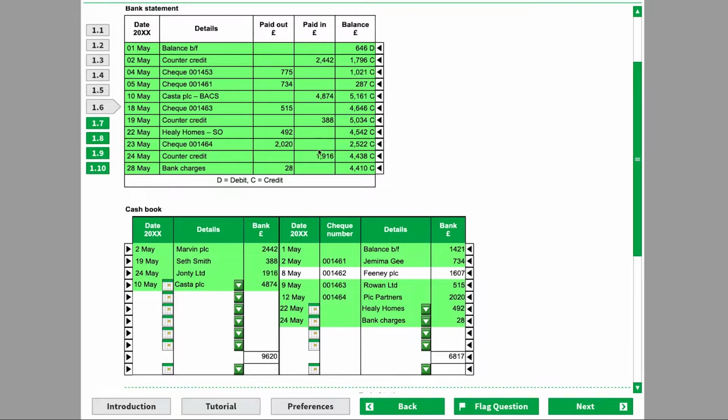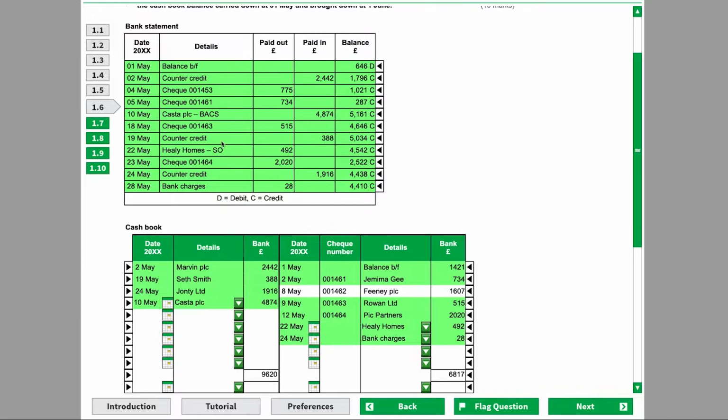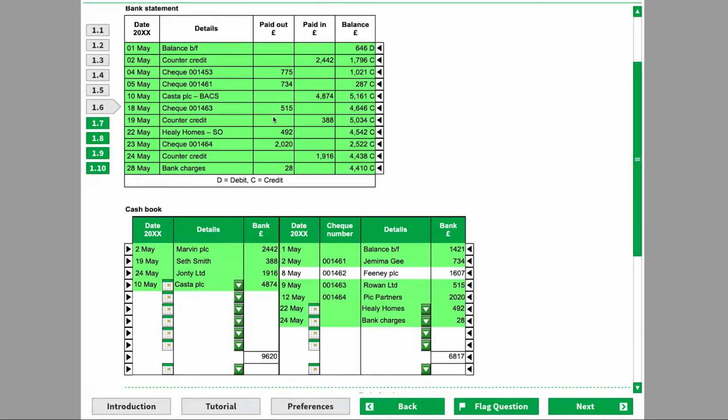So we should see now that we have everything marked off within our bank statement. There's nothing we can do about this 1607 purely because we can't force it to come through on the bank statement. It would just be a matter of timing. Now that we've entered those in then, that covers off the first bullet point.